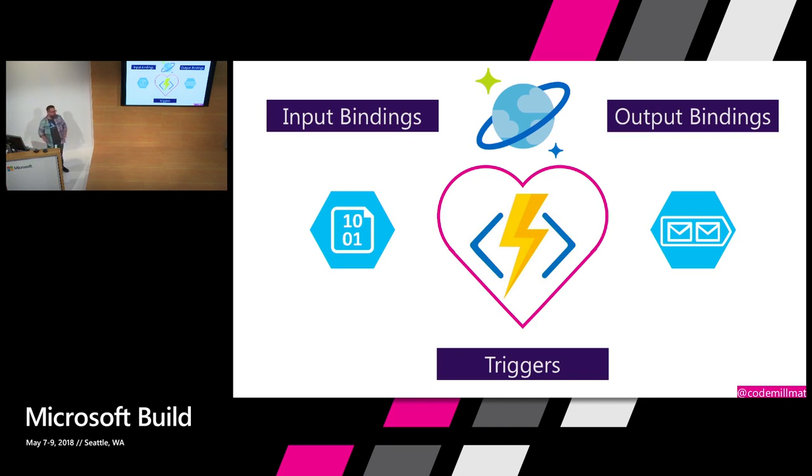And also triggers. This is how you kick off an Azure function. So a blob gets written or a message queue gets written. We're going to look at each one of these as we build this up. So not only are we going to look at the Xamarin Forms app and how to do media encoding and how to upload to blob storage, but also the Azure function. We're going to go from really 0 to a full media streaming on-demand app.